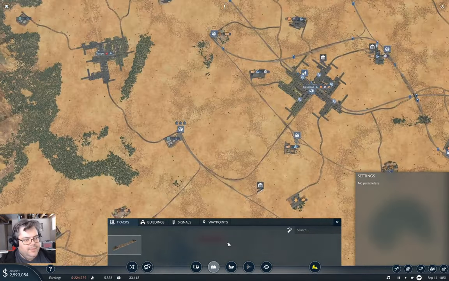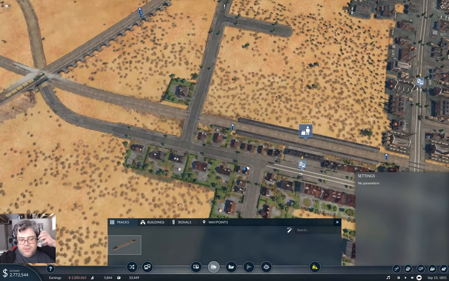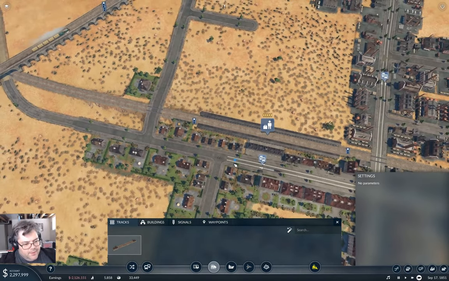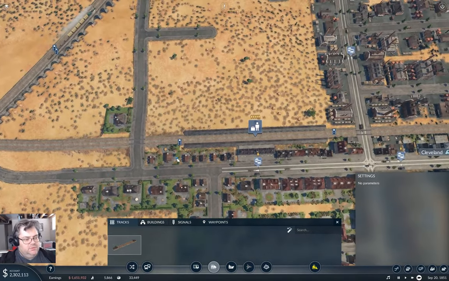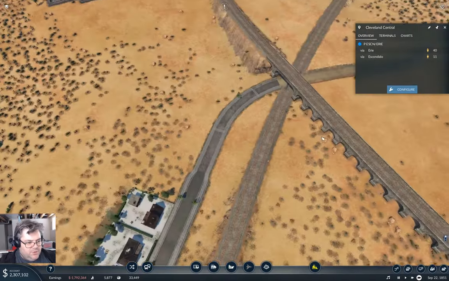Good. Now, we come up to Cleveland, where we need a terminating platform. Yeah. Well, I could rejigger this. Well, that is the general idea. You want to rejigger it, but you know what?